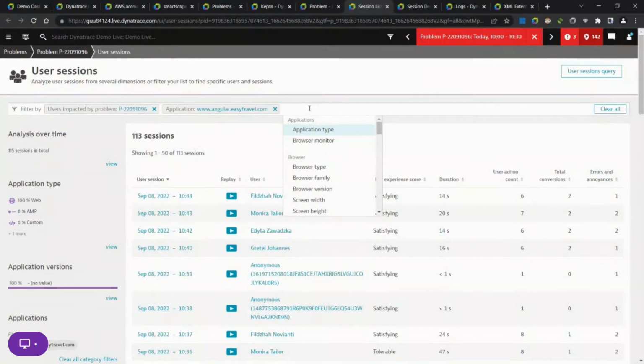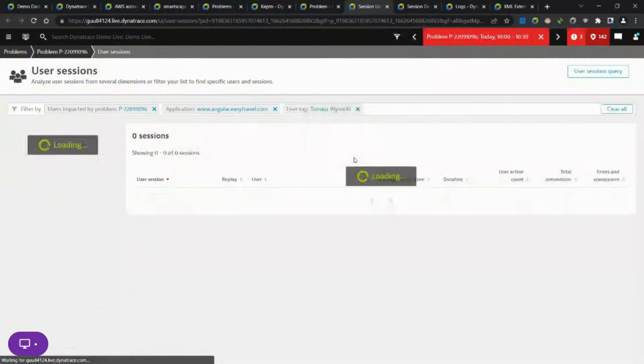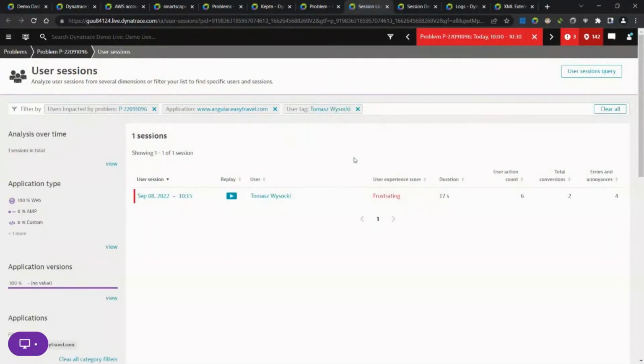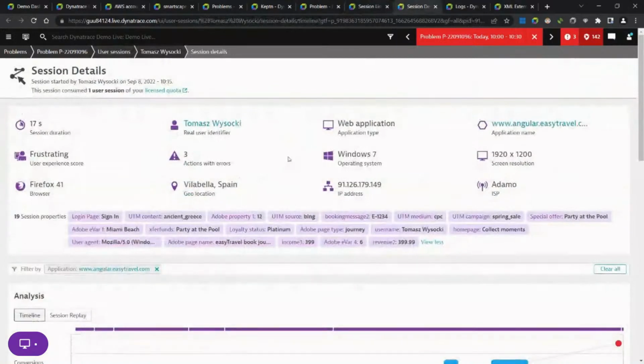So let's say, for an example, we have a user calling up, and I believe it was Tom right here. Tom called up and said, hey, I have some issues with the application, not able to check out, and I want some help with that. Well, because we have that real user monitoring, we're capturing Tom's user session. And in this case, Dynatrace automatically flagged that as a frustrating session because there were some errors or slowdowns in his user experience. I already have his session pulled up here, and we're getting lots of great information here.